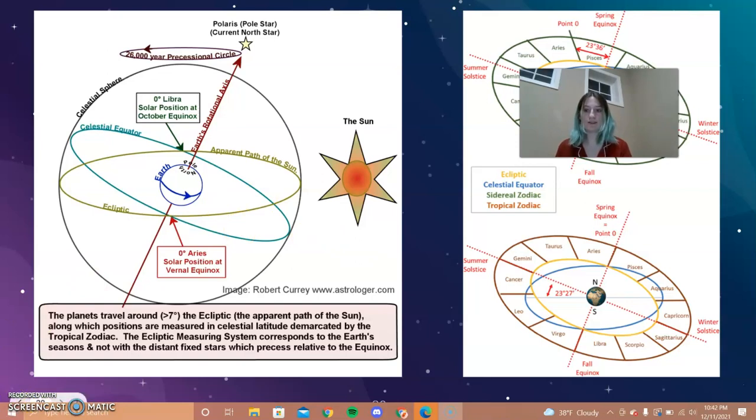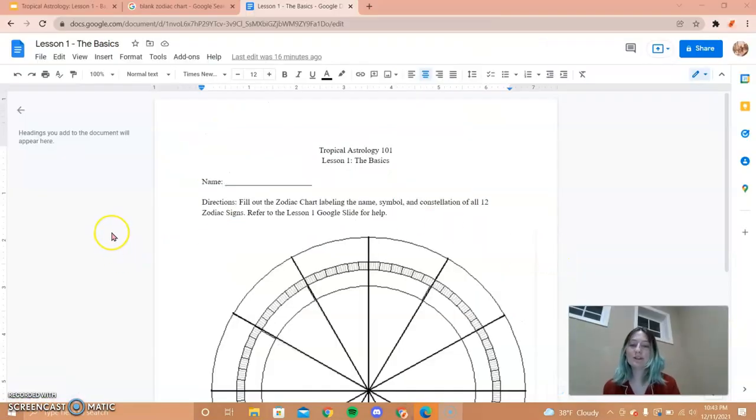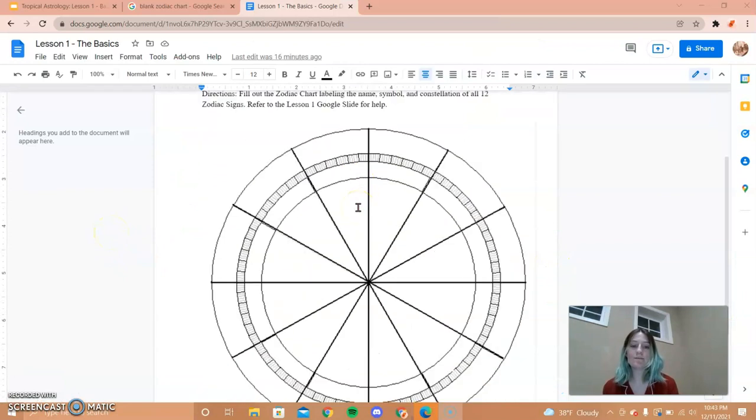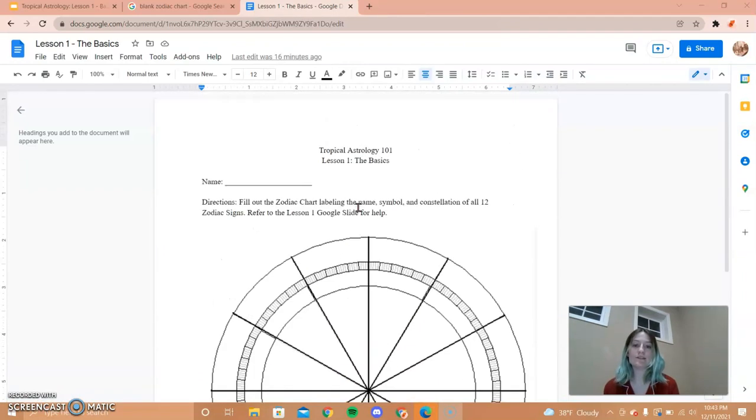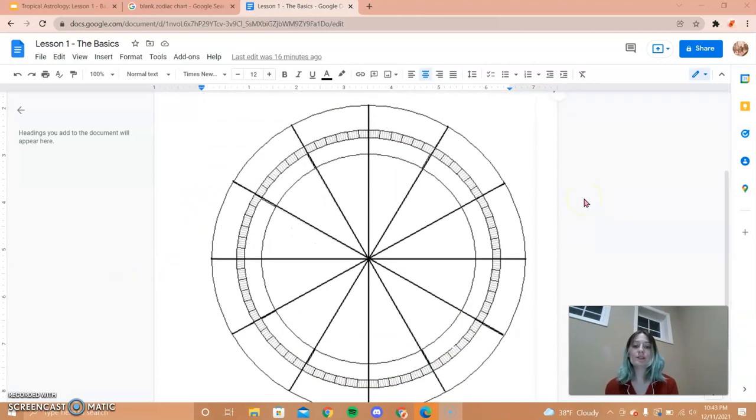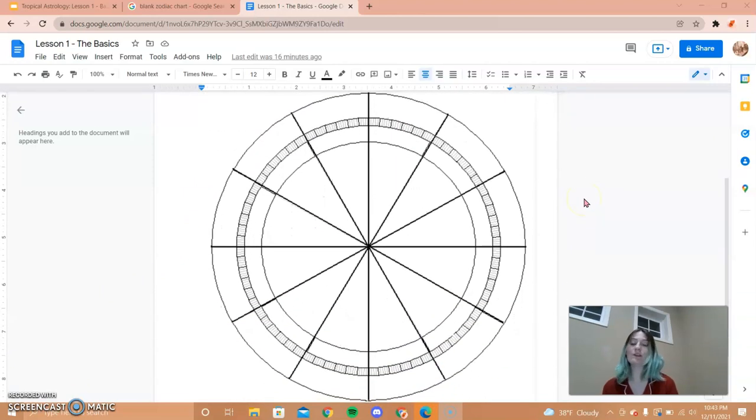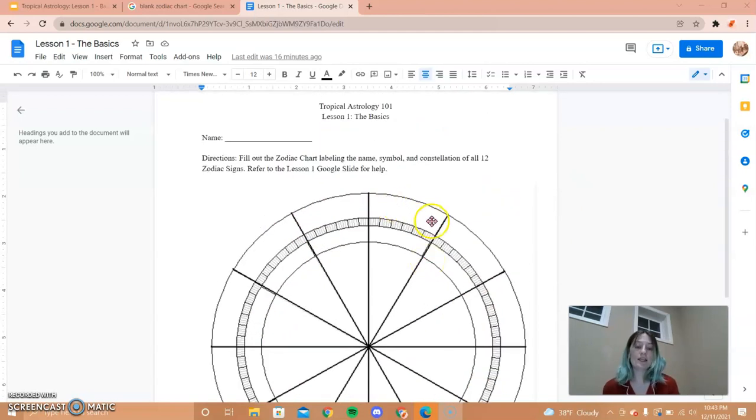Okay, so now I will show you your assignment. This is the first assignment for you guys. Like I said, it's very simple. This is the zodiac chart, and you saw this exact chart in the slides, but what you're going to do is fill out what the name is, and then the symbol, and then the constellation.